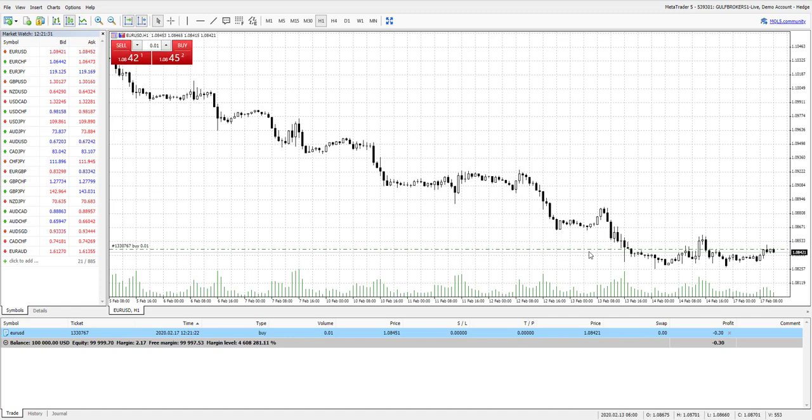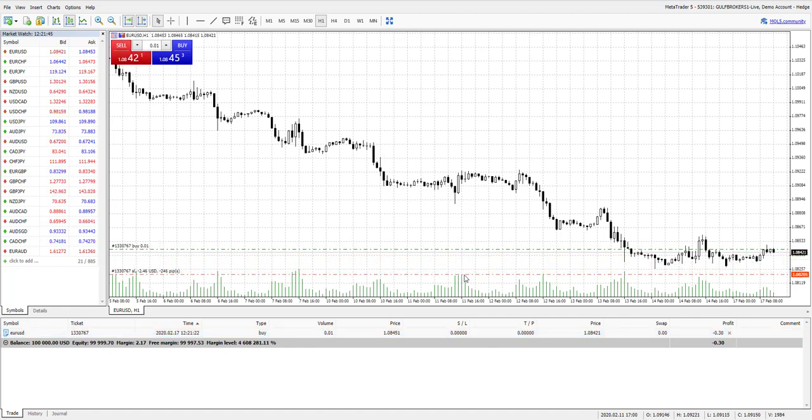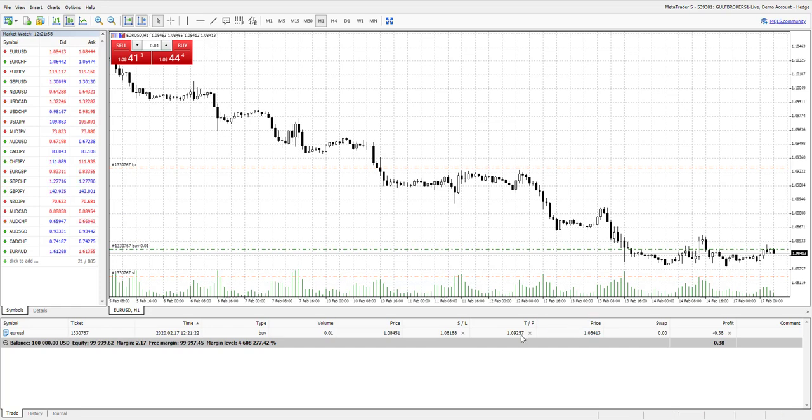And we can actually see where the entry level is on the chart, and we can adjust the trade directly from the chart. So for example, we've just bought this, and I can left click and hold down on the entry level, and I can drag down the horizontal line, and where I release it will then add a stop loss in, which you can see now the stop loss has been pre-populated. We can also left click and hold down on the entry level and drag it up to put a take profit in as well. And now you can see a take profit has a value in there. So quite useful on the chart functionality from a trading perspective.